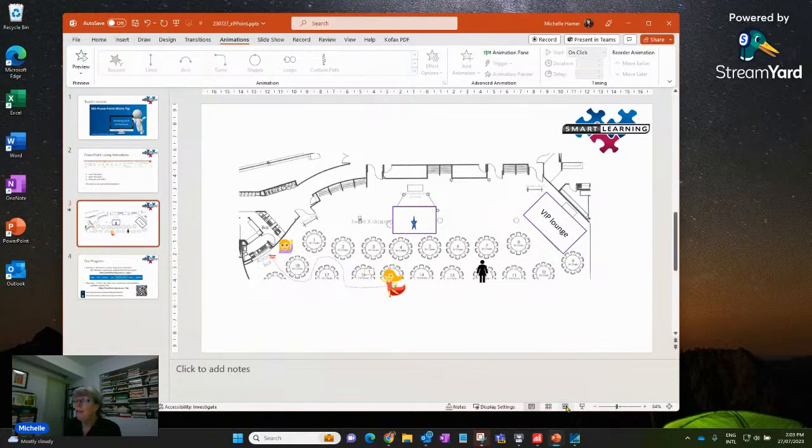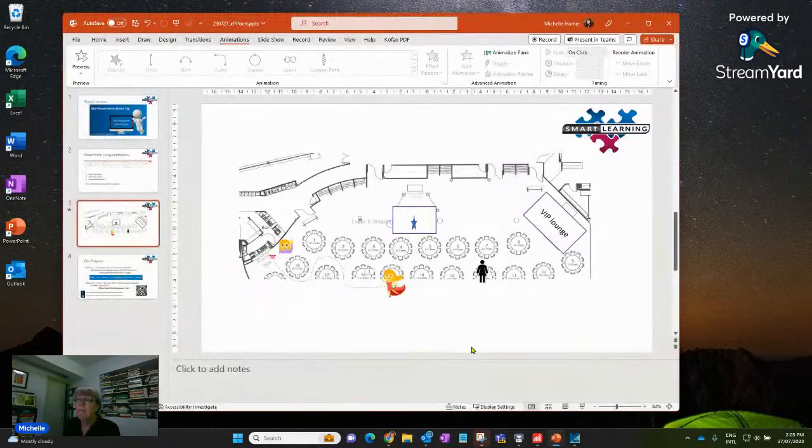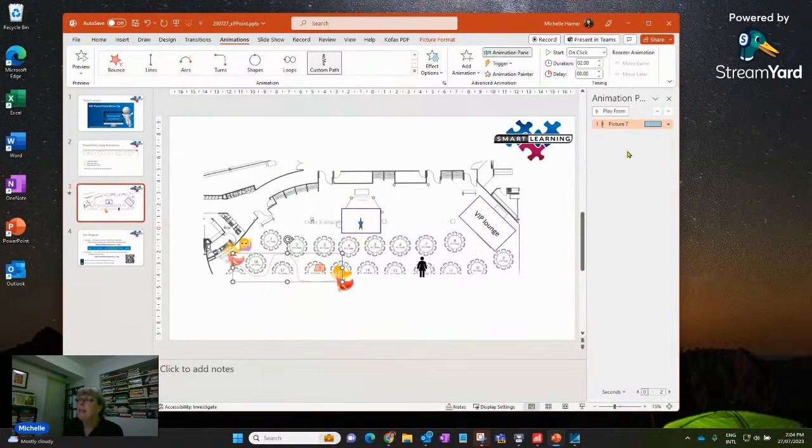If I click on show here, and then if I click on that, you can find that she moves and she gets up there. So I'm just going to press my escape key, come back to my PowerPoint here. Now what I want to do is get her from here up onto stage. Again, I'd simply select that image, and more importantly, what you actually want to select is that animation. So before I go on, up in animation and advanced animation, click on the animation panel. You can see that first animation is working on picture 7 and it gets over to here.